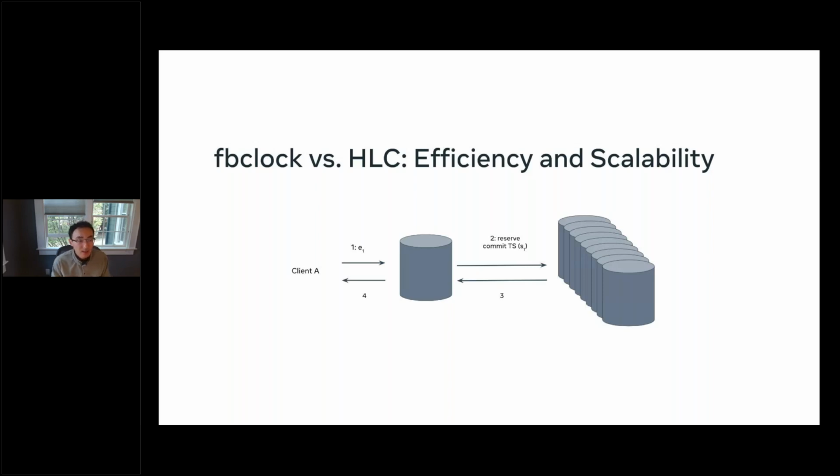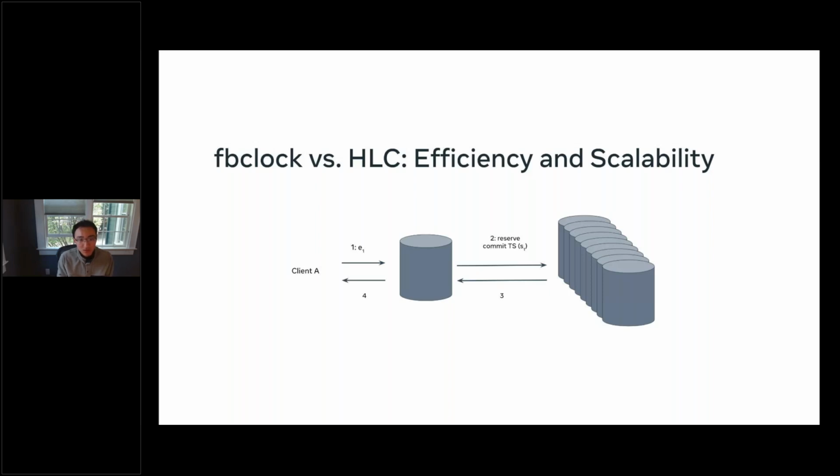All right, this is the last slide, and I want to talk about the efficiencies and the scalabilities afforded by fbclock and HLCs. So one way to look at PTP-based fbclock is that it affords coalescing ordering constructions on the host level. So instead of reasoning about happen-before relationships for every process based on every message sent or received, which is the HLC approach, PTP affords a continuous stream of clock synchronization events from which fbclock presents an API that multiple applications on the host can use to construct orderings without communication. So that is about efficiency.